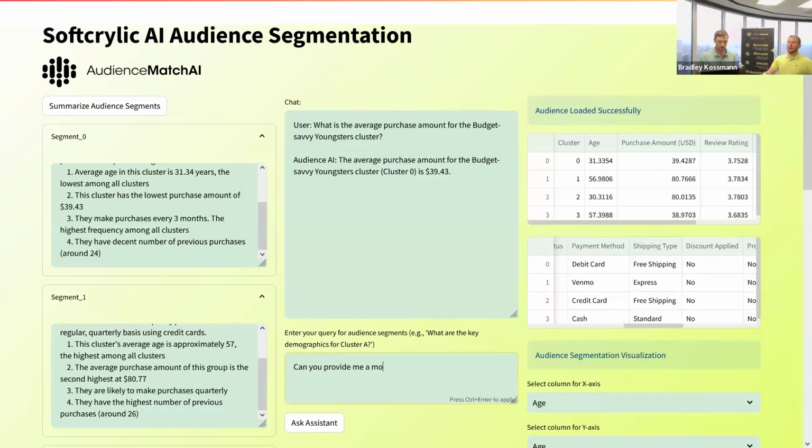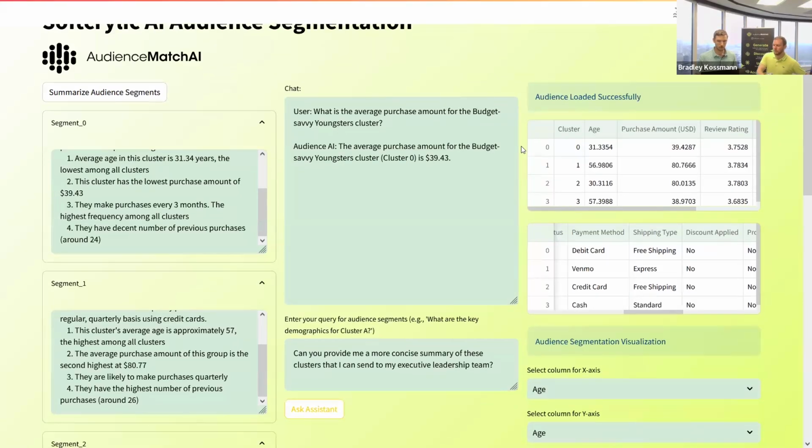And by the way, this is a real data set. This is not a client data set of ours. It's an open source, publicly available data set, but this is real e-commerce data, much like what you would have. And this extends beyond e-commerce. We can incorporate marketing data or even in-store sales with your POS data, stuff like that as well.